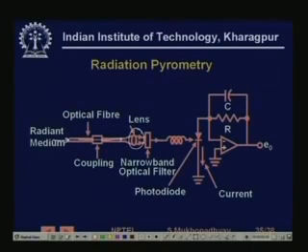Now this lens will focus this power, and then here you have a monochromatic filter which will take a particular lambda. Only a particular lambda will pass through it, and then this radiation will fall on this diode. This radiation is going to cause some free electrons in the diode, and therefore the current through the diode will increase. Now this current has been amplified using an op amp, so that will give rise to a voltage. So this is the principle of measurement of a radiation pyrometer, and there are a number of variations possible.